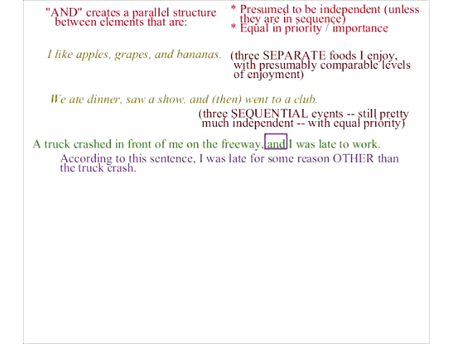So this sounds pretty simple. And it is pretty simple. The challenge, though, is the fact that this is not the way that people talk. That's the point. So when people say this kind of thing, if someone says a truck crashed in front of me on the freeway and I was late, they're probably implying that they were late as a result of this crash. But what you need to know is that when you encounter this kind of thing in a written sentence, then that's absolutely not the case.